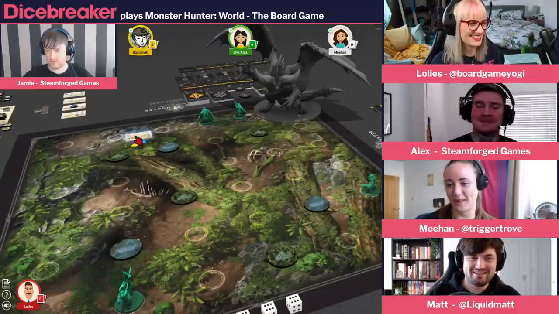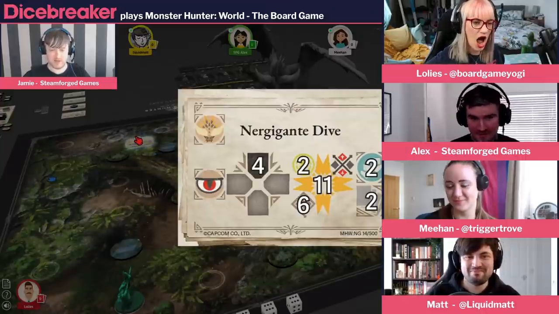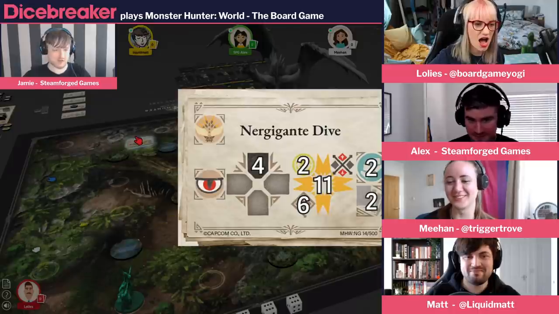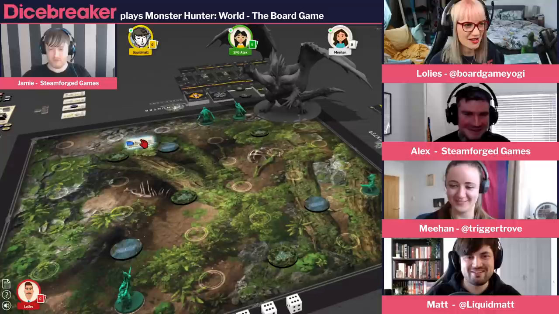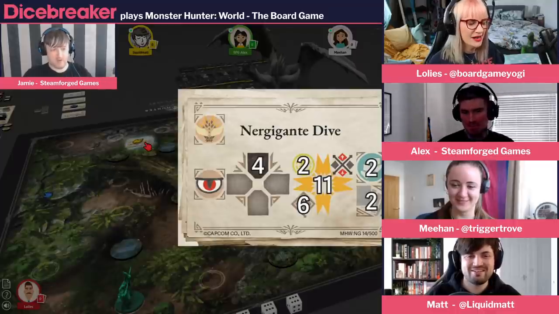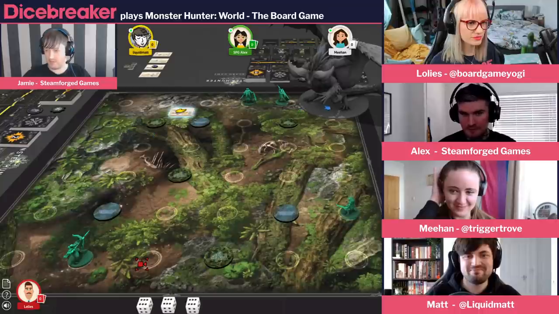Here comes the dive. Okay, so it's a move of 4 towards you, range of 2, so it is going to connect with you. It's going to do 11 damage with 6 dodge. Wonderful. And if anybody else happened to be close enough, it would hit everyone else at range 2 in front of it and at range 2 behind it as well. Because what happens is it slams down to the ground and a lot of spikes shoot out in front of and behind it.